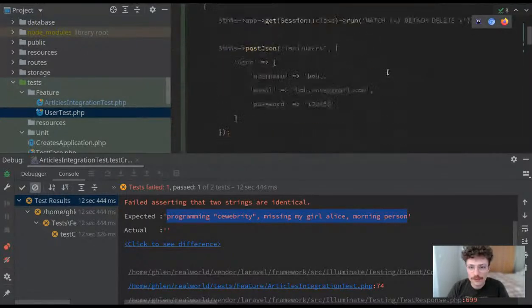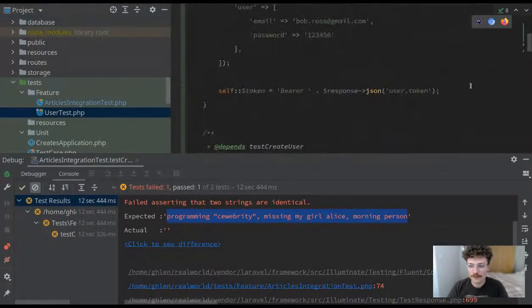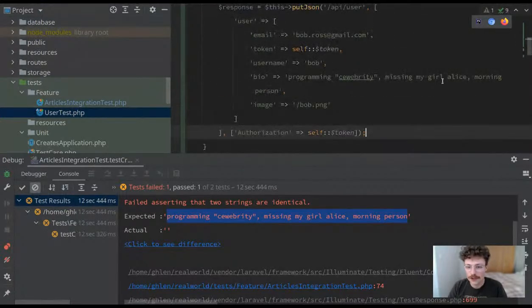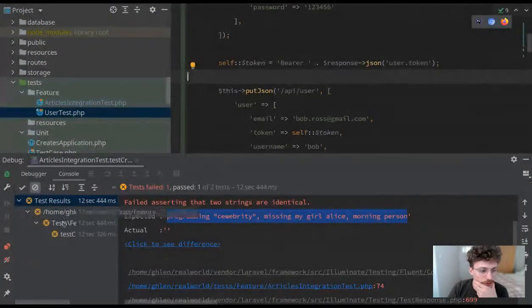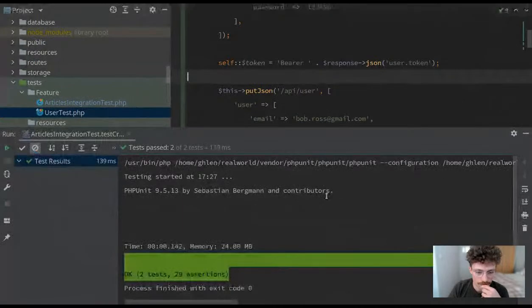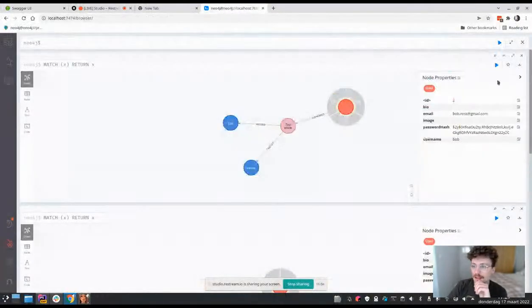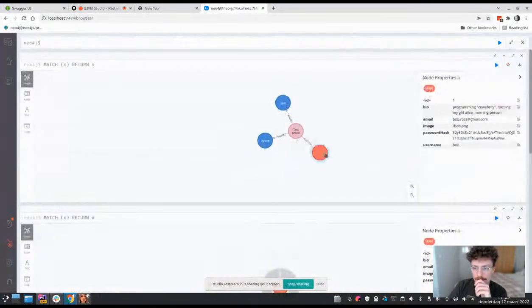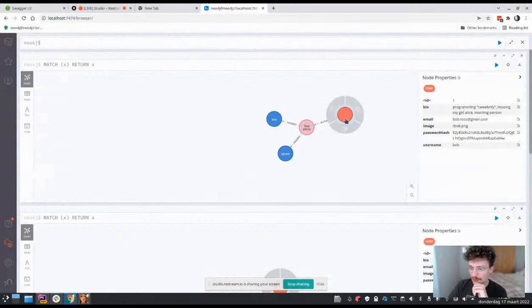So we copy paste this in here. It should work out. Yep, there we go. And if we take a look, and here, yeah, so it has like everything we needed.